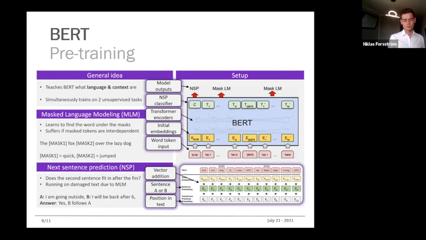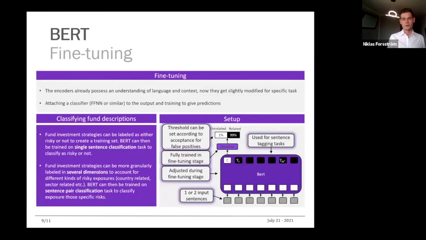But if we transition to the fine-tuning stage now instead, you're going to see that we have a classifier attached on top of the BERT model. That is assigned to the C output, which is basically a classifier output of the BERT model. We could go over all the outputs of the model, but that's simply going to take a lot of time, so we'll skip it for the sake of this presentation. But just know that for the applications of classifying things, it's the C output that would be used.